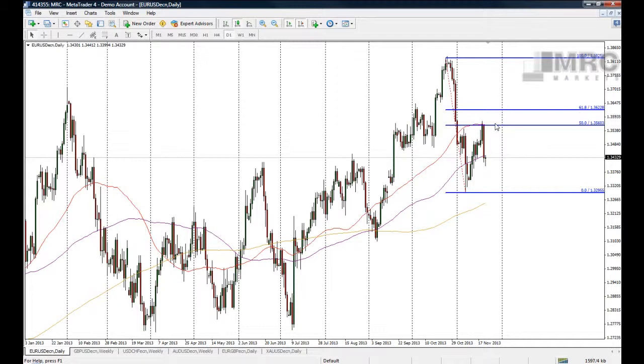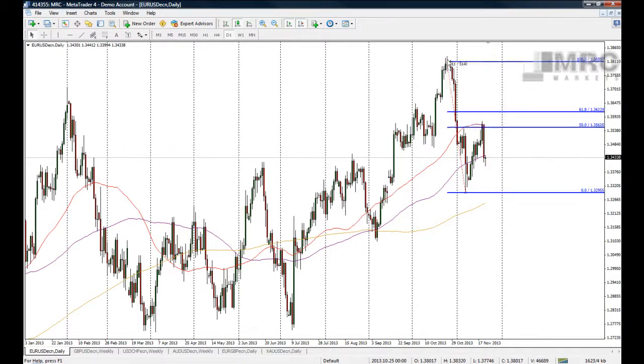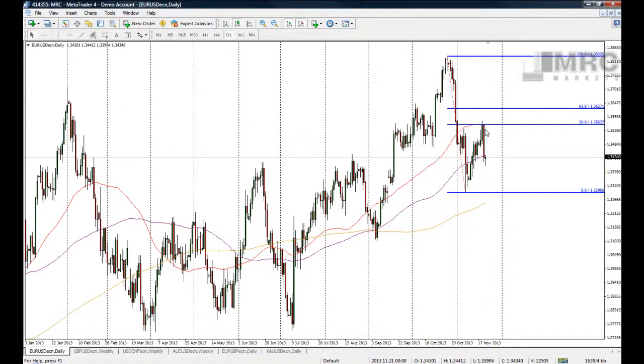So the euro got extremely weak yesterday, and it's always nice when fundamentals coincide with technicals, although we do focus on the technicals in these videos. But that was the reason for the big portion of the sell-off yesterday. And we've got a nice close below the 100-day moving average here as well, and we're getting a little bit of a bounce up today, but that is currently getting capped at the 100-day moving average.